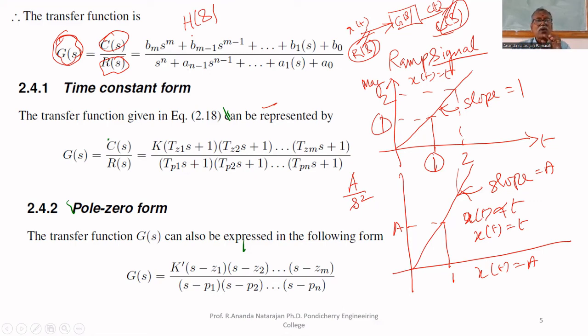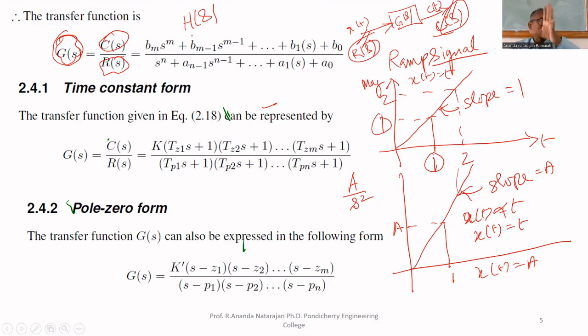Already I told you why G1, G2, G3, many transfer functions are coming for a single system. Suppose the system is represented by 5 differential equations. You will get G1, G2, G3, G4, G5. For each equation, there will be one input and one output. If you write a transfer function for that input output, you will get one transfer function, that is G1. For the second equation, you will get G2. If you connect all these together, you will get the final system, that is called block diagram representation.